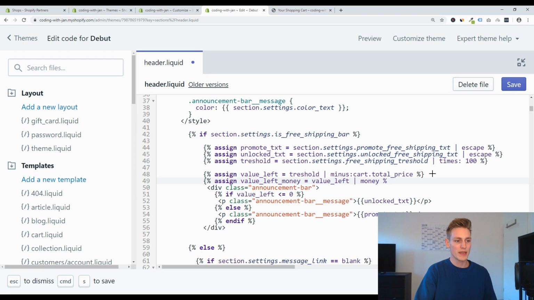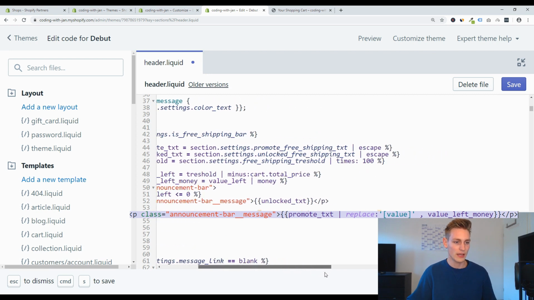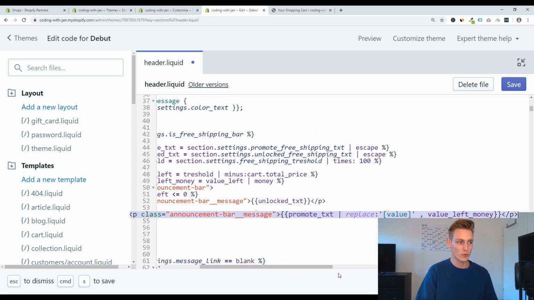And this will make the amount match to the money formatting of your store. And then down below in the promote message, we now want to replace our value placeholder with our new variable, which is value left money.